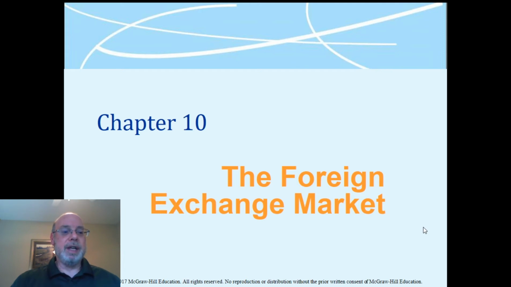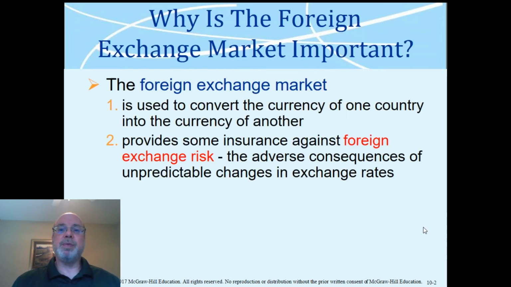So understanding that exchanging currencies into foreign currencies is a big part of international business. That's where we take off in this particular chapter. There's a discussion there, of course, about why it's so important, and I've noted especially number 2 on this particular slide: engaging in understanding the exchange markets and using them correctly helps us to mitigate some of the risk. We're going to have some risk, and we'll talk about that in a minute.